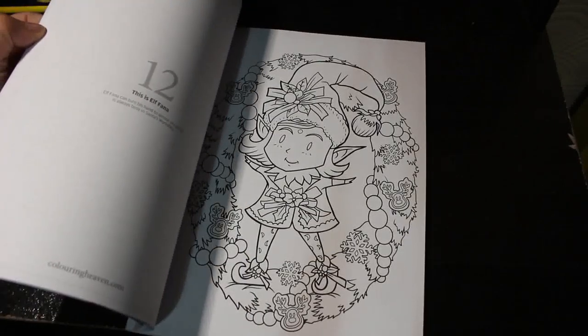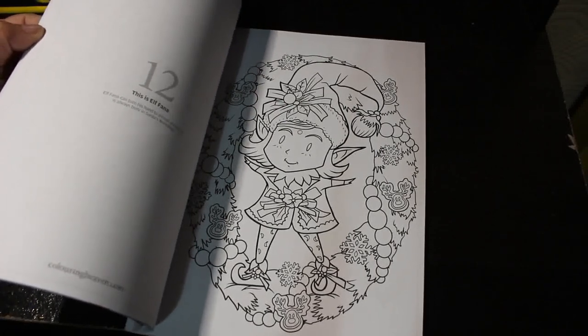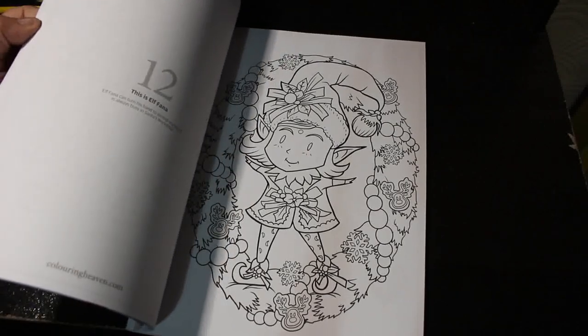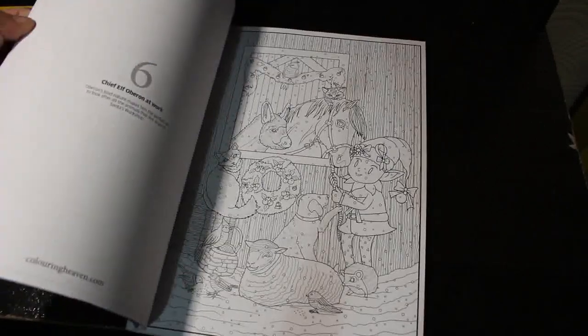And there's the few Colour in Heaven ones potentially that I haven't got. I don't know why I don't keep those in the Halloween's Colour in Heaven page. I will put this now in to go for the Christmas one because it's coming, along with the other one as well. I'll clear me a bit of space on my Colour in Heaven shelf as well.